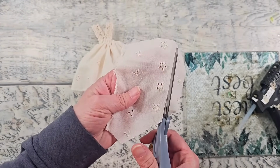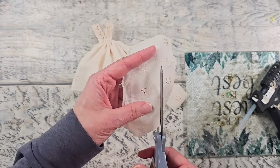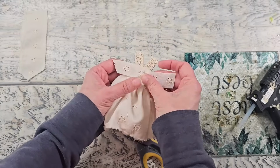I'm going to trim down another little piece of my eyelet lace. I'm cutting a strip here where the flowers are in the center, and I'm going to be creating a band that's going to wrap around the middle.